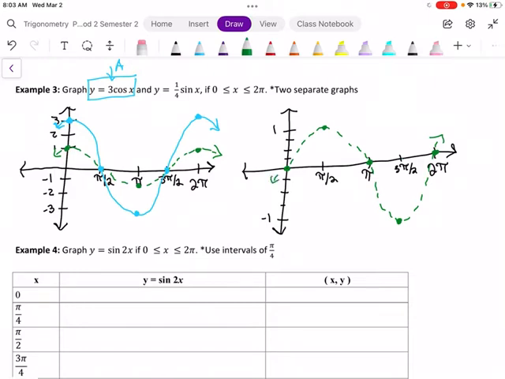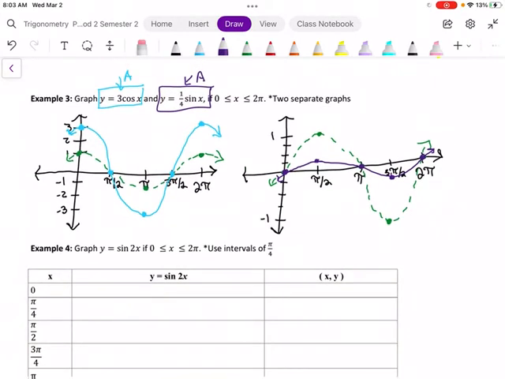And because this is a parent graph, not part of our final answer, it's going to be a dashed line. And for this one, you'll notice that we have y equals 1/4 sine of x, so our amplitude is 1/4. So 1/4 of 1 is going to be down to 1/4, 0, -1/4, and 0. So this graph is significantly shorter than the parent graph because our amplitude was less than 1. Right. So compare your answers, and then once you have the correct graphs, you can go ahead and press play.